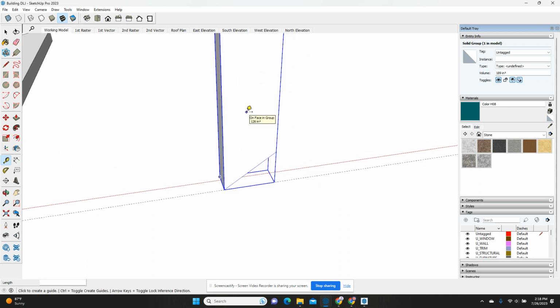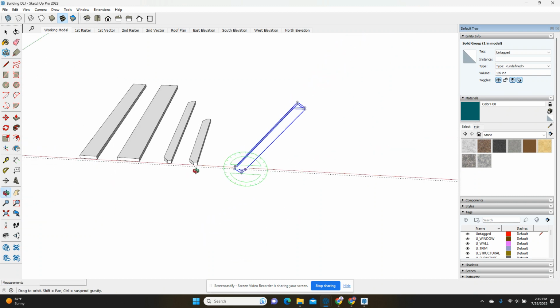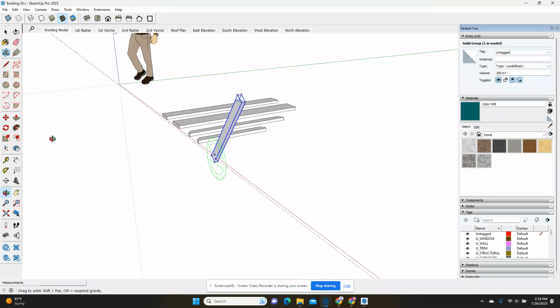So with my element selected, I go back to rotate. I hover right here, and this time I want to pick my left arrow key, green axis. I pick right there. I pick right here, and then I pick my guideline. It will rotate it down my guideline. I could also enter 36 degrees. Now my leg is sitting exactly like I want it to sit right there.